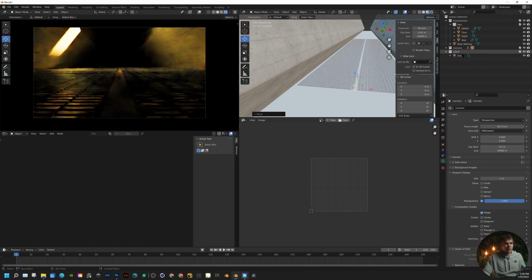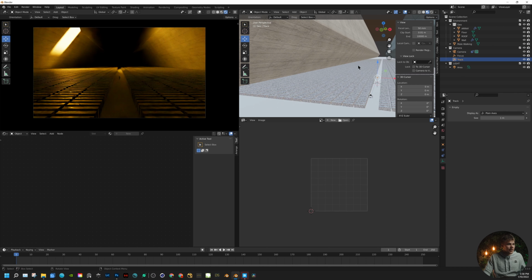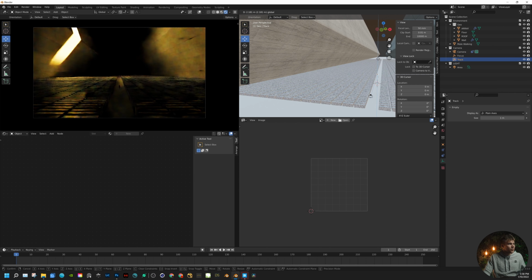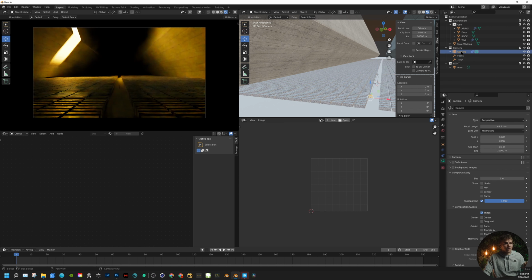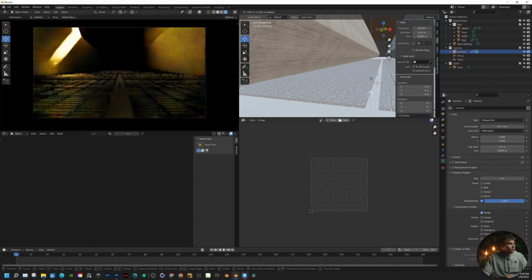Along with that, I want to take our track under our camera and pull that up as well. So right now we're pretty low with that. Let's pull that track up more, and now that will allow us, because it tilted our camera up, to pull our camera up a bit more as well. And then that's really helping with the scale of the scene.